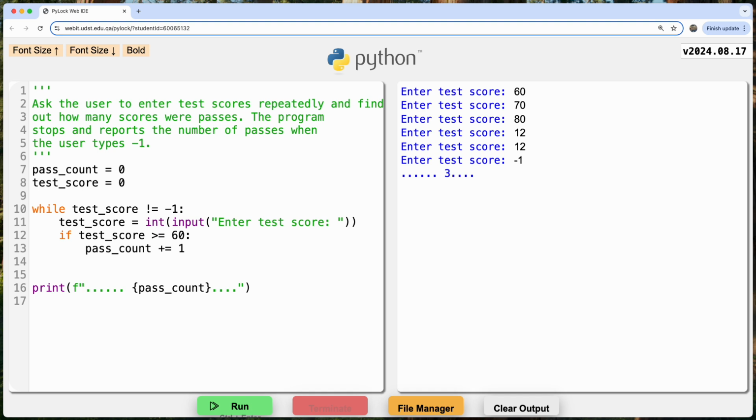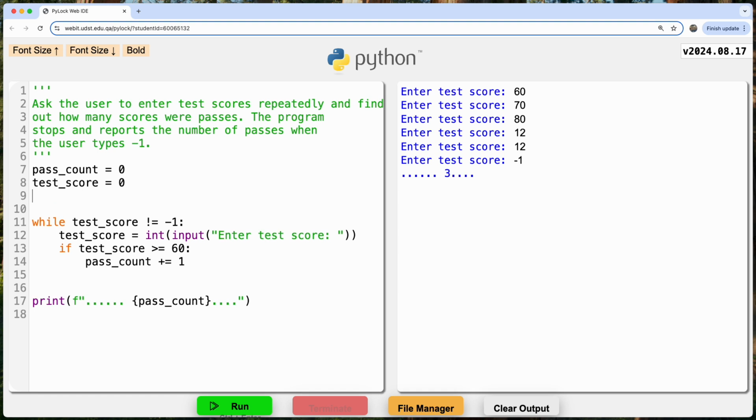Okay, let's suppose that I don't only need the pass count, but I need the number of tests that were actually taken. So, test count. So this is how many tests I've got, this is how many were passed. How many test numbers did I just put in? I put in 5. 3 of them are passes, but I need both because it's a percentage thing. Trust me, at the end of midterms, somebody will come and ask me how many students passed 1201. And I'll give them a number, then they'll say, but how many students were there? And of course you have to divide those two numbers.